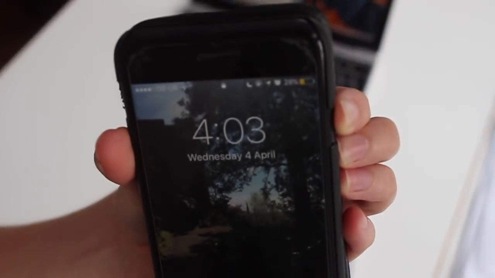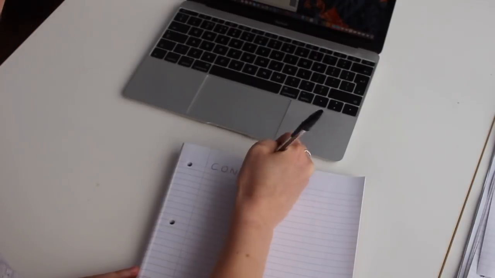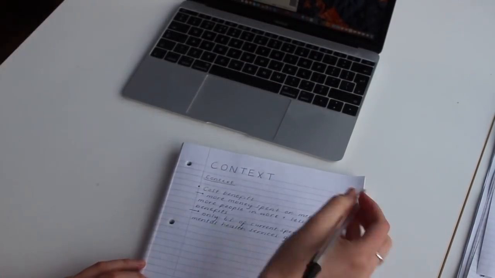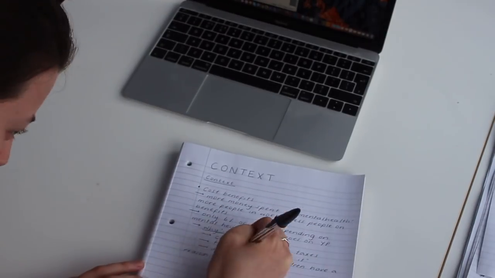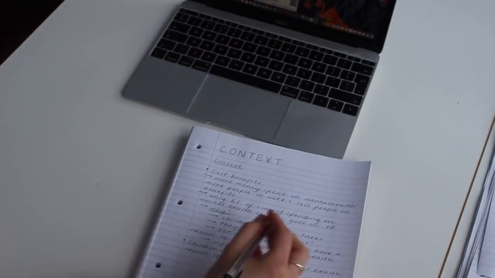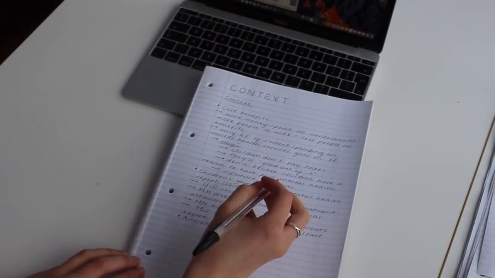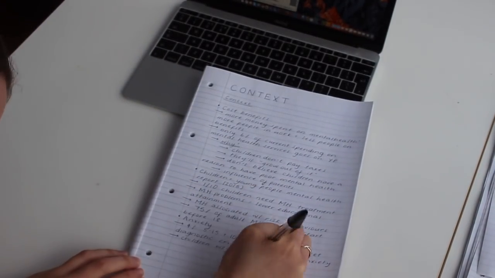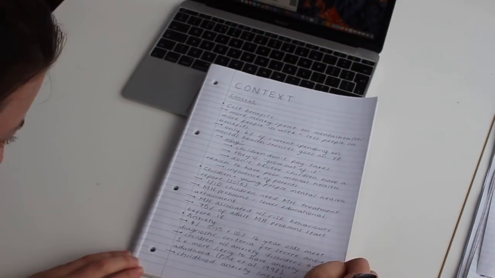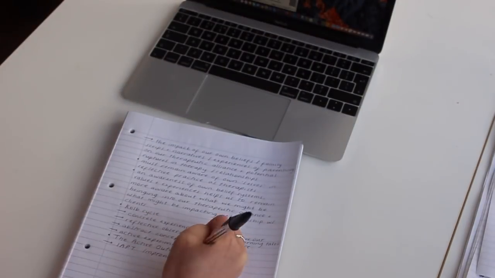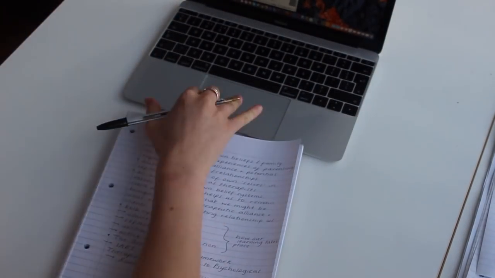At about 3:30 I took another break and I started again with work at 4:00 where I did some revision. So just like how I like to do my easiest thing first thing in the morning, by this time of night I like to go back to doing easy work because my brain is just frazzled from doing dissertation. So here I was just writing some notes on my children's mental health module. I like to write notes in the evening and then make flashcards on the same topic the next day, just because I really find this consolidates the information better.